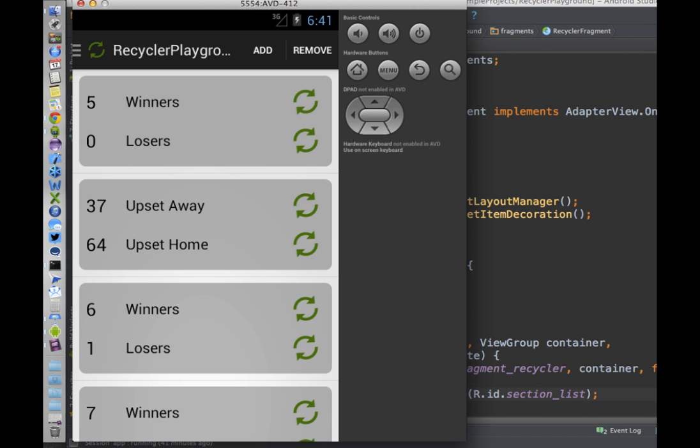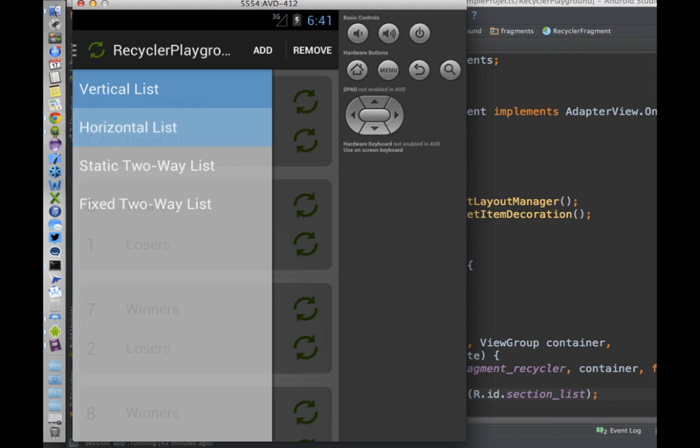It will slide out of the way and fade in. That is the default, what you get without having to write any item animations. If I want to remove an item, same sort of thing. It fades out and everything moves in place. I don't have to write any code to do that. That's just handled for me in the vertical and horizontal implementations. So that's kind of cool.